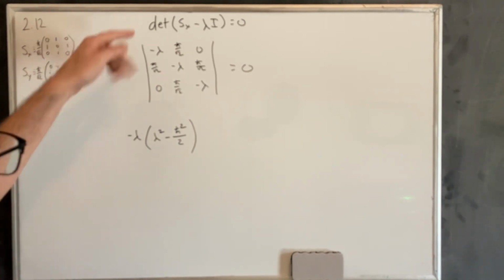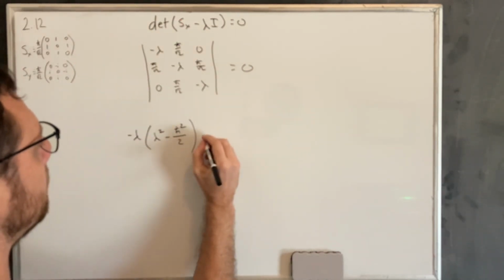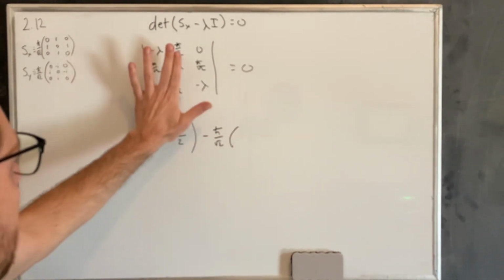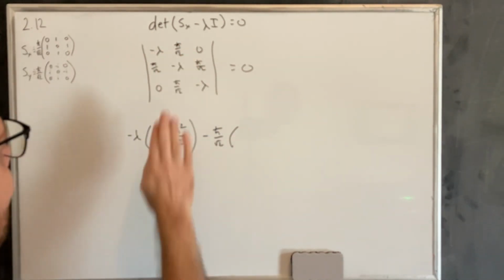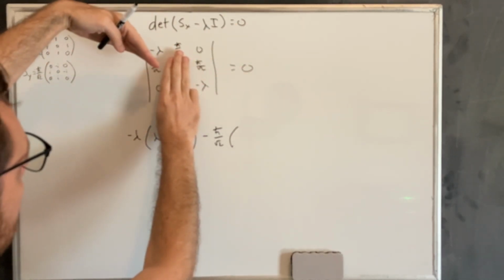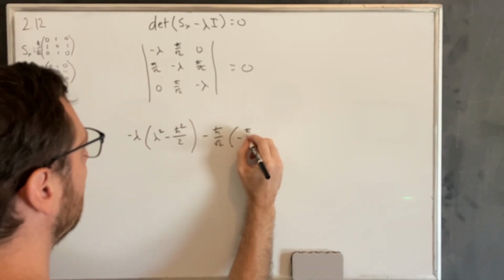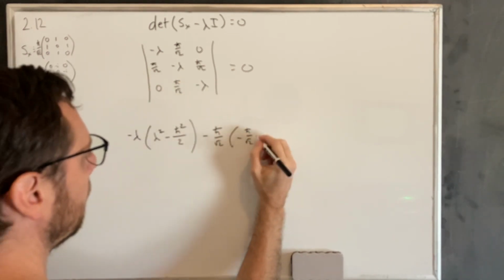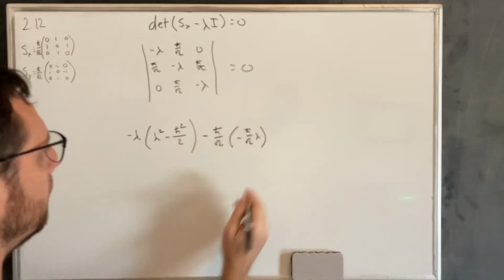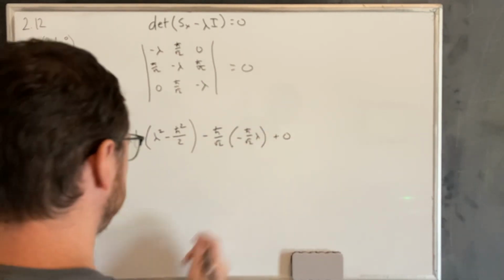All right. So then we move on to our next column here. And again, this is plus, minus, plus. So this is going to be minus here. So we do minus h bar over root 2. And now we cover up this column here. And we're left with this matrix here. So we do the diagonal here. So we have a negative h bar over root 2 on the left, and then lambda there. Minus, and then that diagonal is going to be 0. So we'll be left with that. Okay, so it's going to be plus, and then 0 times anything is 0. So I'll just write plus 0.